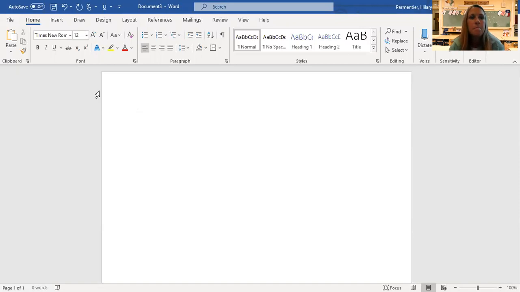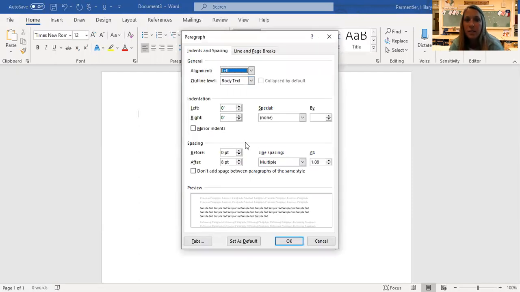The next thing we're going to do is expand our paragraph options. On my computer, I have this little tiny button where it says paragraph settings. You can also get to your paragraph settings in a couple different ways, depending on which version of Word you have. So I'm going to open up my paragraph settings and you're going to see you can set your indentation and your alignment. We want it set to left alignment, but right here is spacing. This is what we really want to pay attention to because MLA, or Modern Language Association, formatting wants to make sure that we're using double spacing.